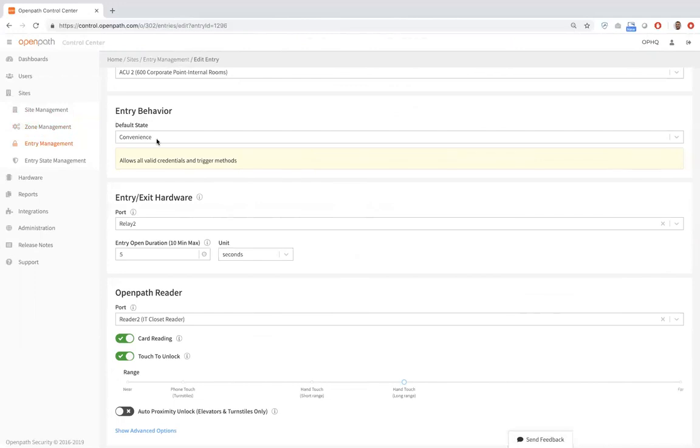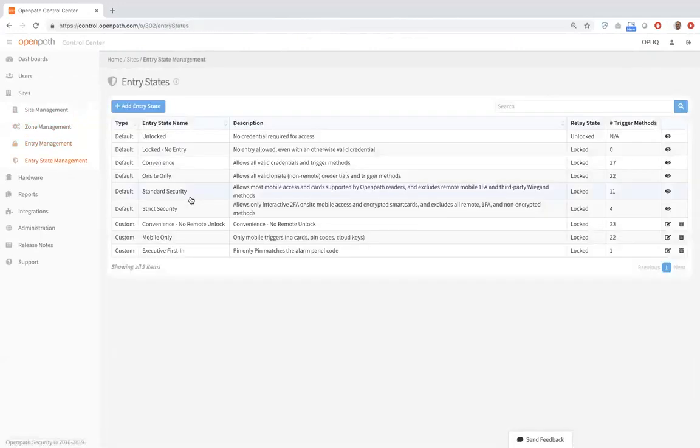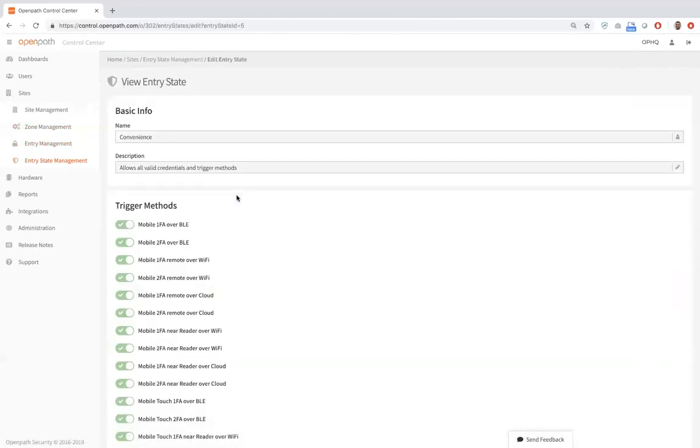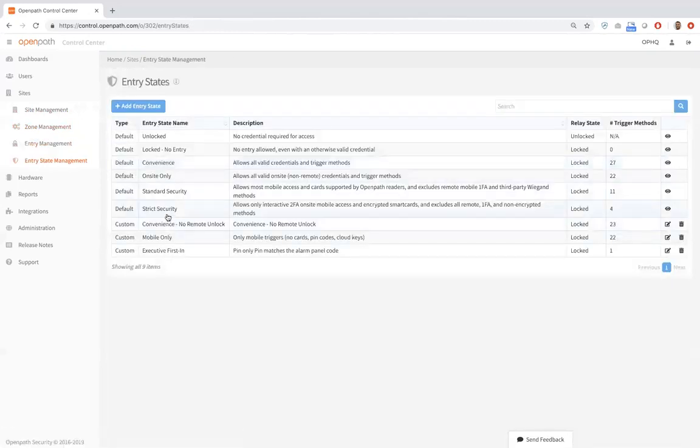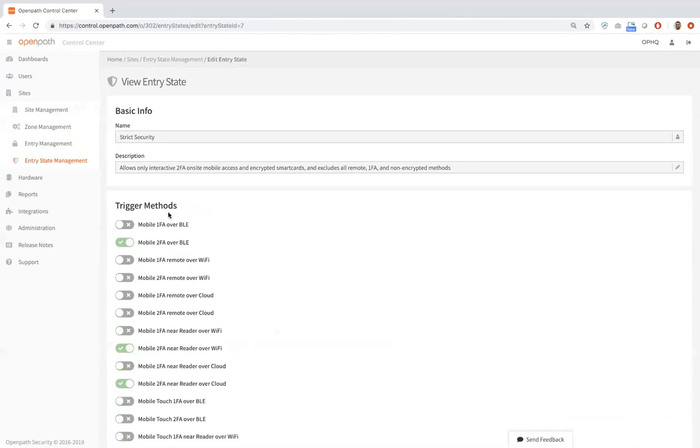From there, you have your entry behavior. So this is an interesting feature. You have the ability to select how strict you would like your door to be, from a convenience mode, where any factor of authentication is going to open the door. What a factor of authentication means: just by simply walking up and touching the reader, that's one factor of authentication. So you can get in just via touch from the mobile app, from a badge, from a cloud key, a guest pass, you name it. If you have access to the door, you can open the door using this convenience mode, but it's going to stay locked. Now let's say after business hours, you want a stricter, more secure feeling environment.